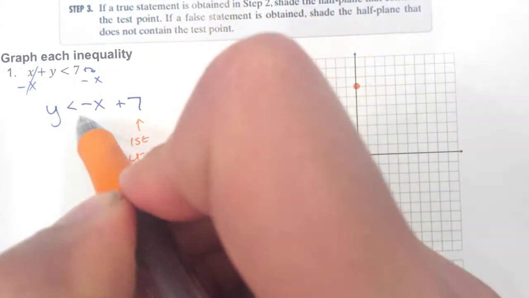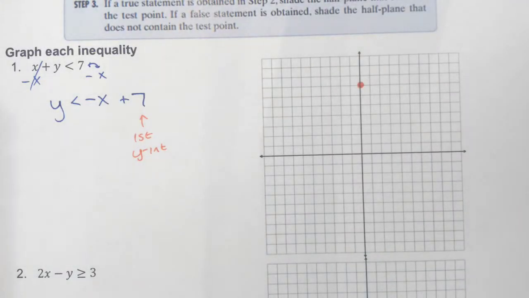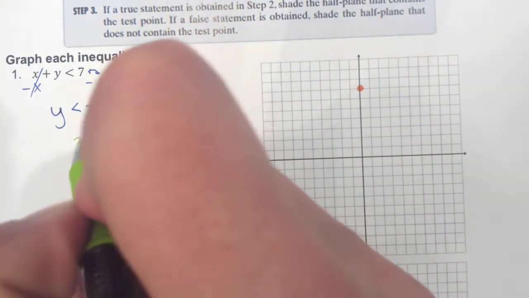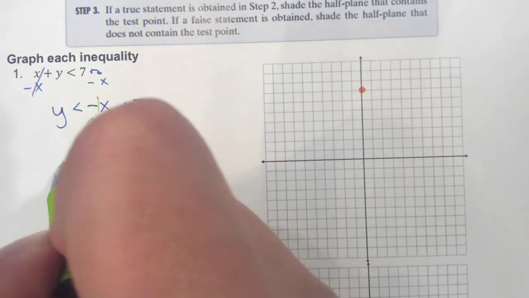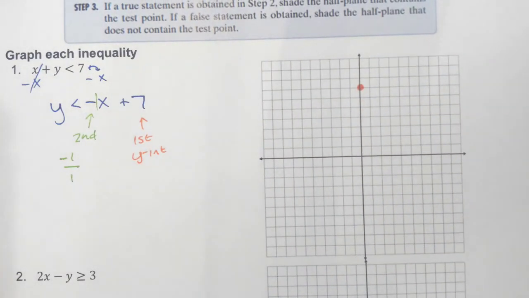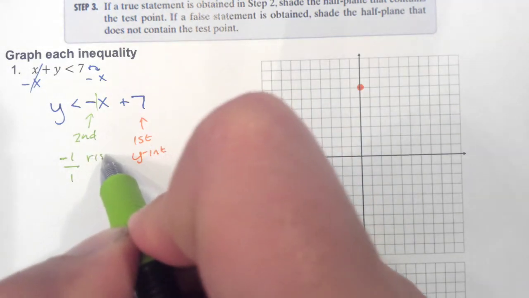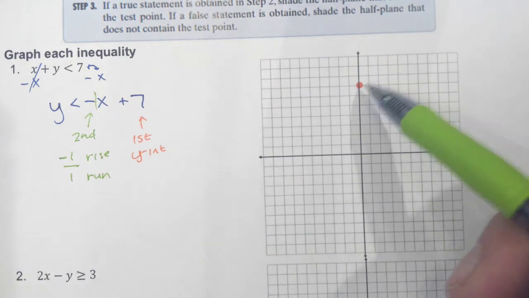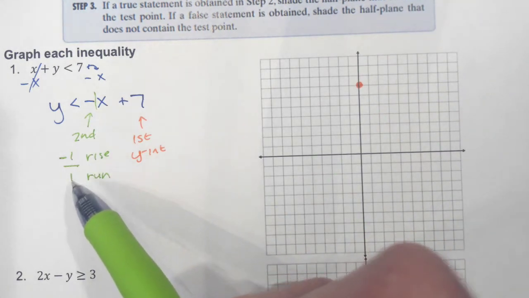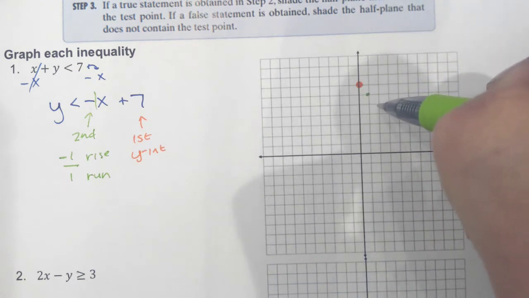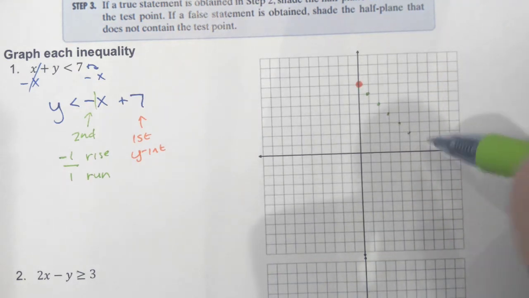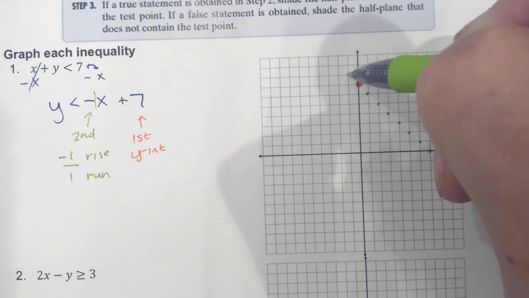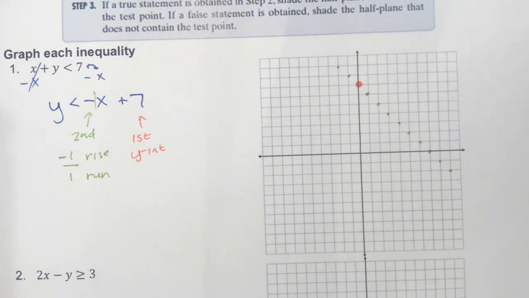The second thing you look at, let me do a different color, is the number in front of the x. Now there's no number, so remember it has an understood 1. So you look at that second and you make it a fraction. It is negative 1. If it's a whole number, it goes over 1. And remember, this is the slope. The top number represents the rise. The bottom number represents the run. So from this point, it says to go down 1 and right 1. So we go down 1 and right 1, down 1 and right 1. We're going to do that a few times to give us a nice line because we're going to be shading this line. You could also go up 1 and left 1. That's the same as going down 1 and right 1.